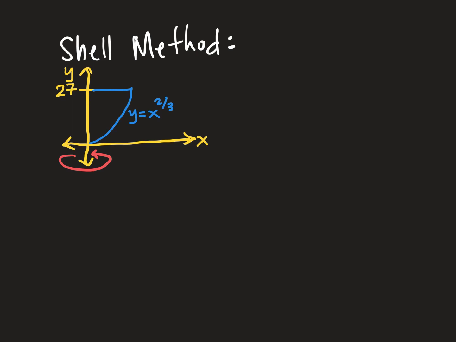And for the shell method, that rectangle is parallel to the axis of rotation, in this case the y-axis. I need that to help me figure out how to set up my integral. Just for aesthetic reasons, I'm going to color in this shape. That blue, not quite a triangle shape, is going to be rotated around, and we're going to get a somewhat conical shape.